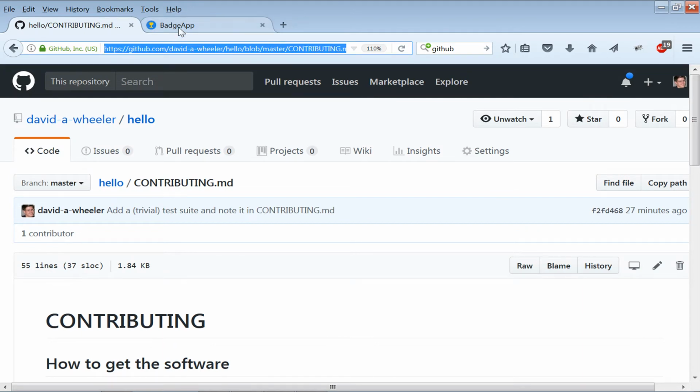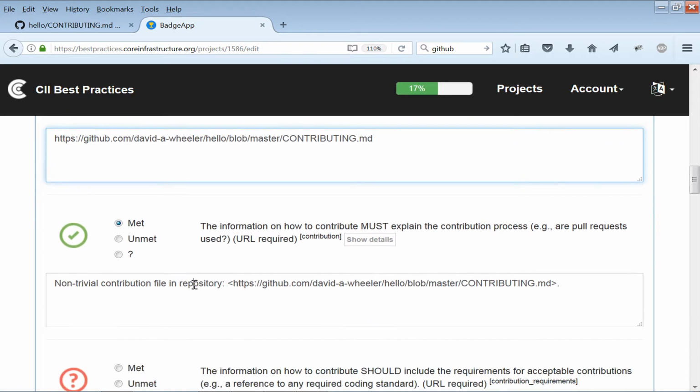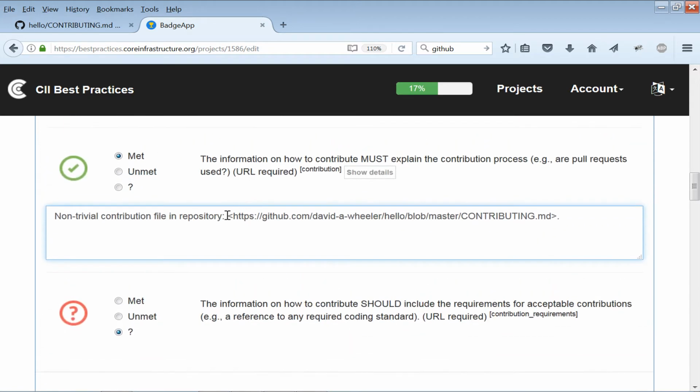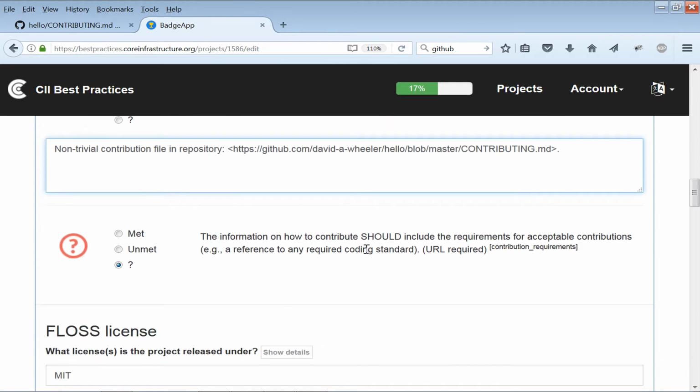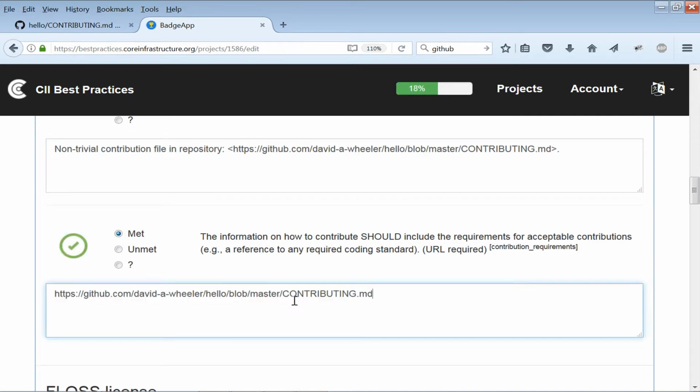So I'll just add that hypertext link right here. I need to explain the contribution process, but indeed it's detected that seems to be met. It should include requirements for acceptable contributions. The form can't figure out if that's enough, but in fact I have done so.